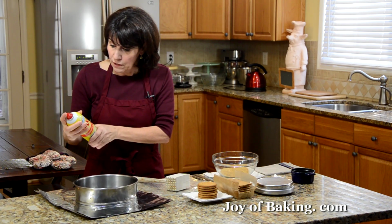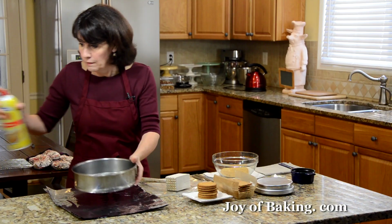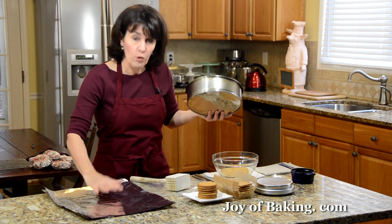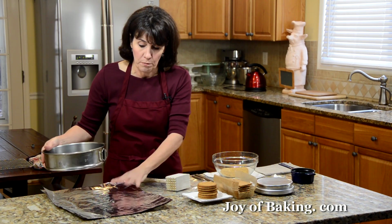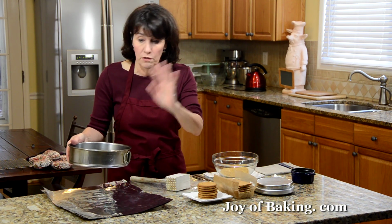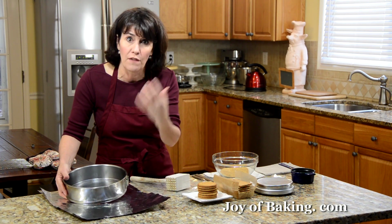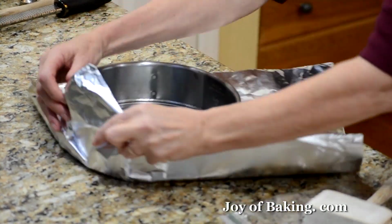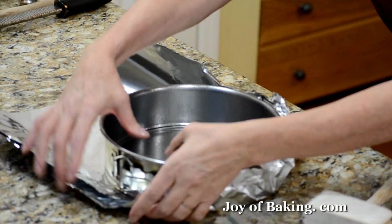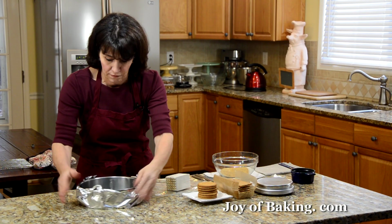So just either butter it, or I'm just using one of these non-stick sprays. And then we're going to use a water bath for baking this cheesecake. So I like to wrap the outside of the pan with some aluminum foil, just so that the water doesn't happen to seep into the pan. So I'm using 2 sheets of aluminum foil. If you have a heavy-duty one, you can just use one. And then just wrap your pan. Doesn't have to be fancy.